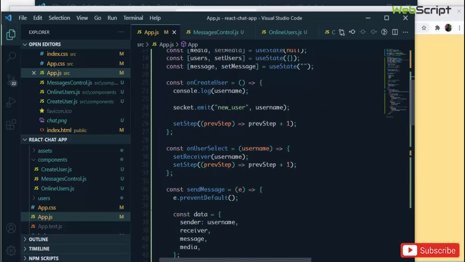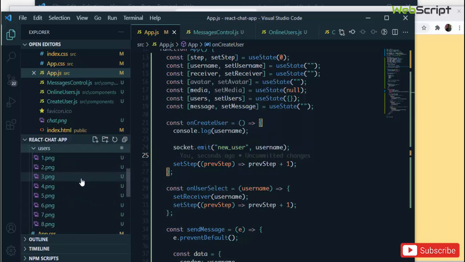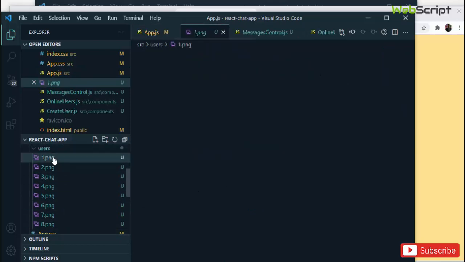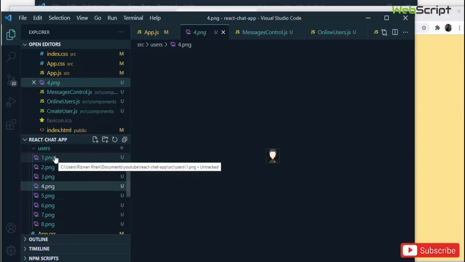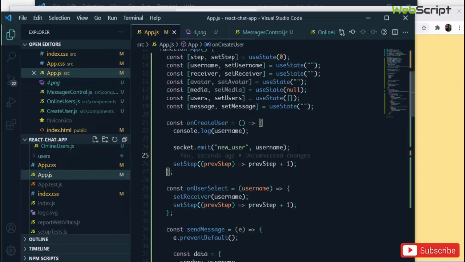On create user, we'll go to the next step. Here you can see I have a folder users. Inside that I have a couple of pictures, a set of 1 2 3 4 till 8. For every user I will pick a random number, and that is going to be the avatar of that user. Clear? Let's go to the app.js file and create the avatar of the user.